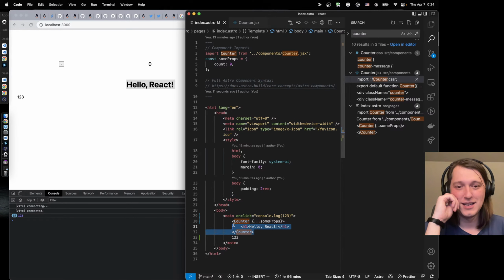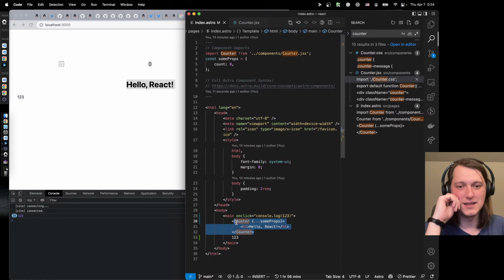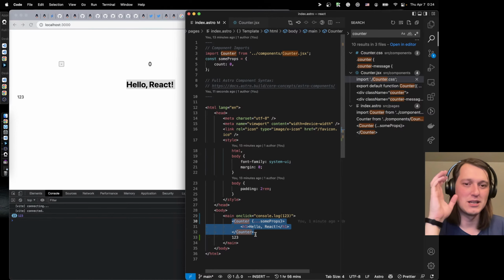Yeah, I think I like the ergonomics of this island architecture, where this counter is React, the next component that you write is Svelte or Vue or whatnot. So I think that looks great.